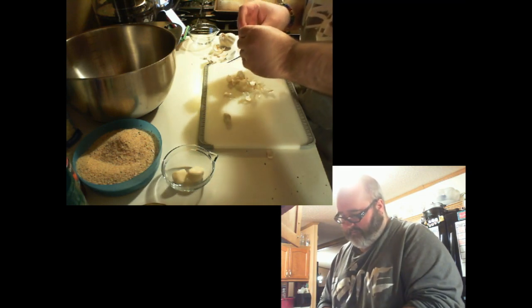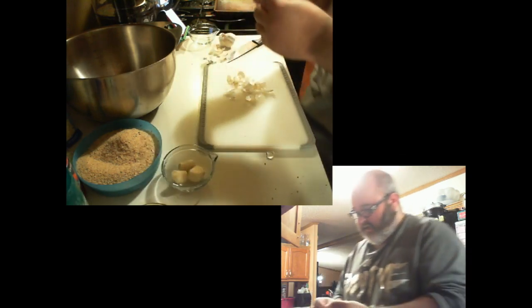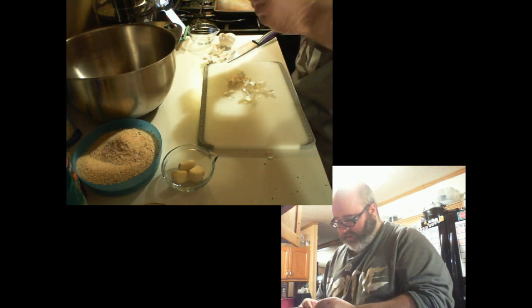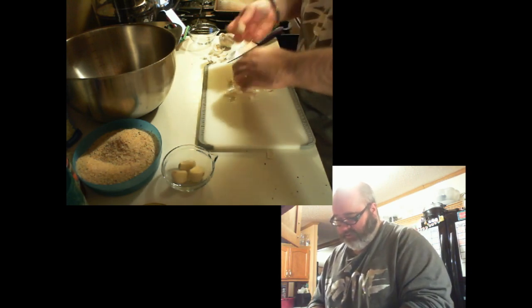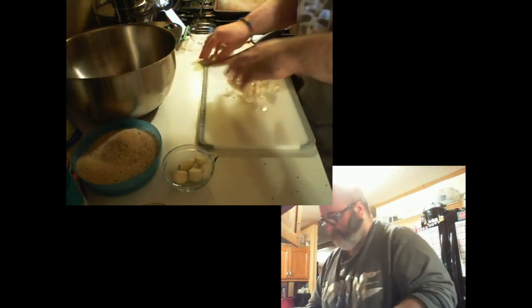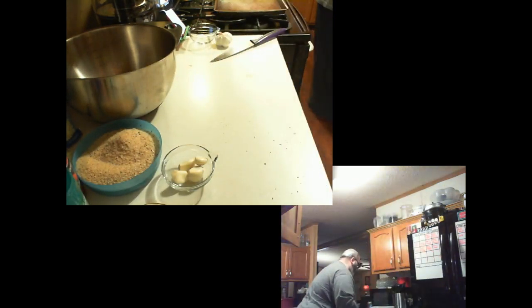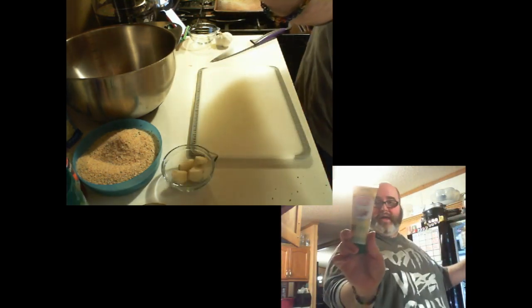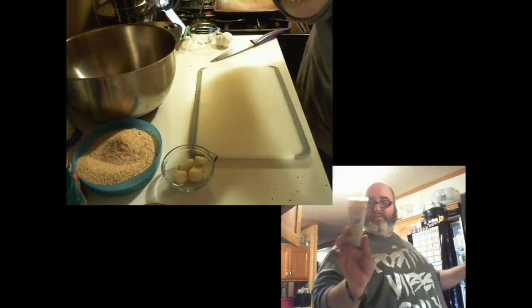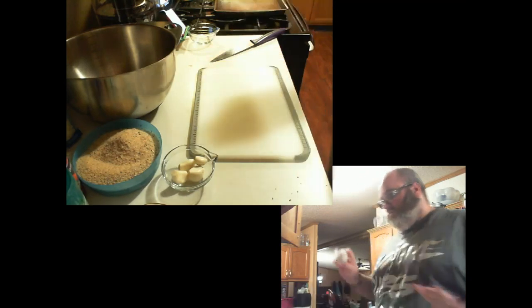Sometimes if you're not feeling, or don't care for having to deal with garlic mincing and peeling and all that fun jazz, I did find, and I've used it, garlic paste works well. That is always an alternative. Show you actually. So just a garlic paste, and I think it's 1 teaspoon of this equals 1 clove of garlic. So very handy to have on hand when you're just not feeling chopping.